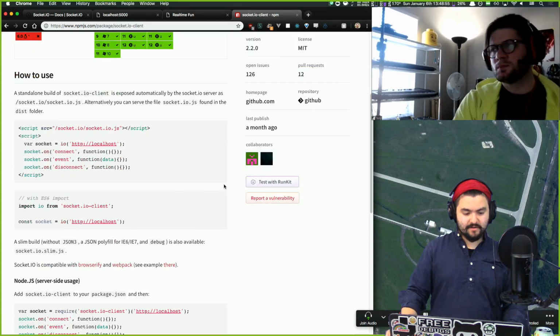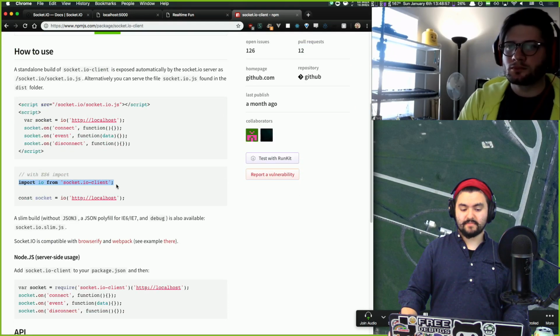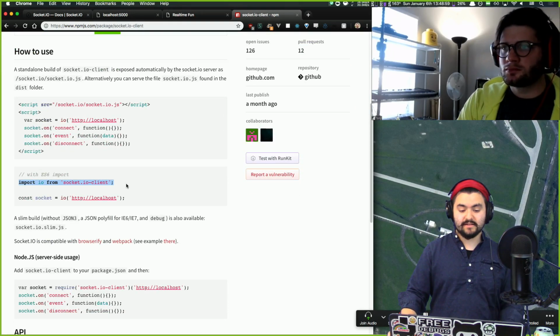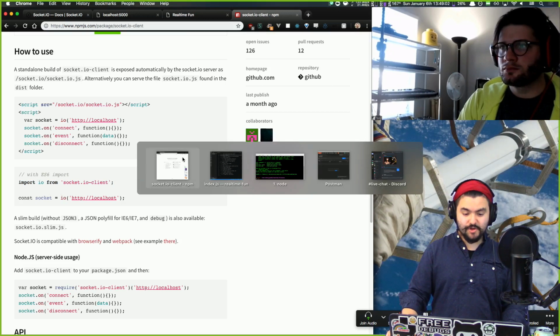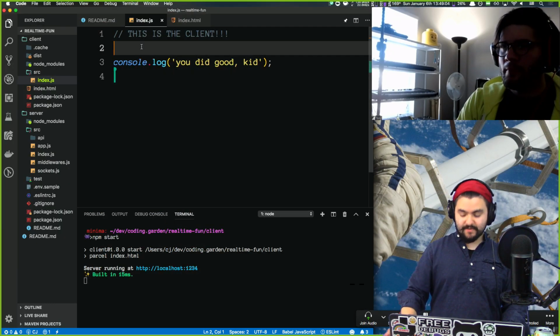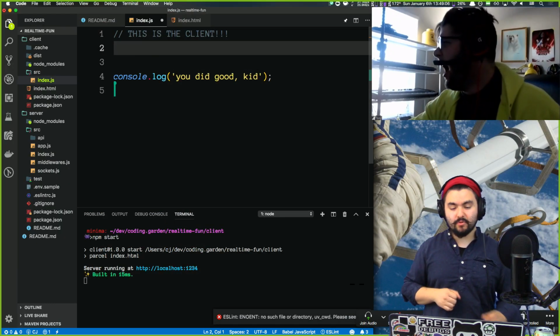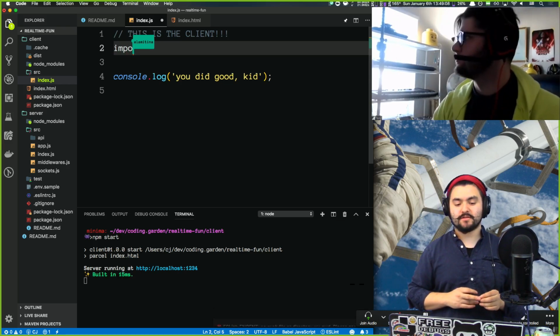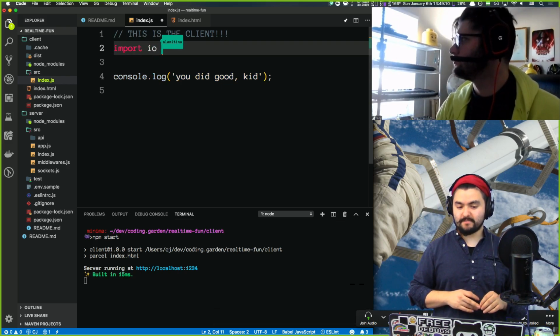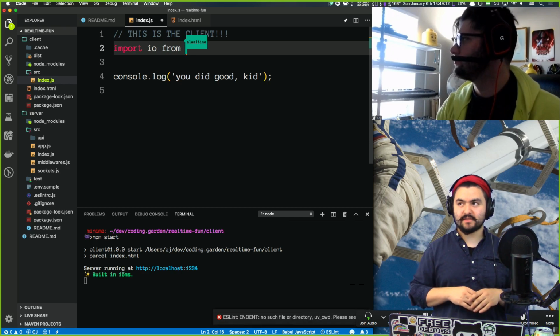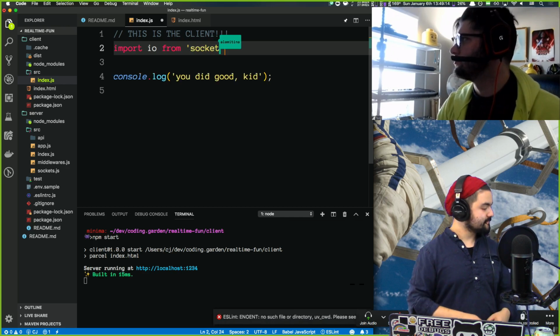It will be similar, but instead we can import it because Parcel allows us to do the ES6 import. So right at the top, do import io from, and then in quotes, socket.io-client.